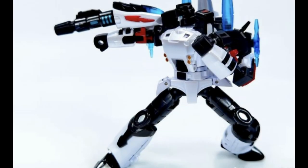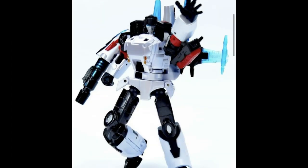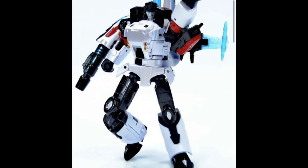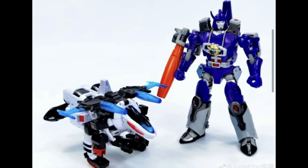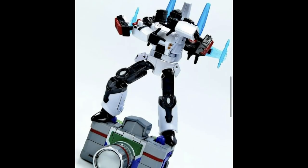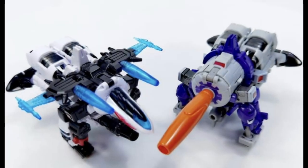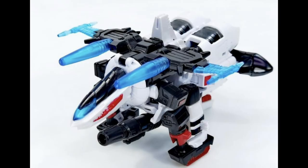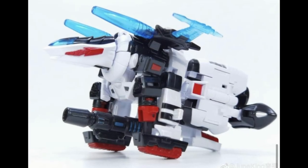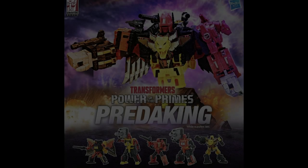Heading over to New Age, they've been showing off their Shattered Glass take on Megatron. This is a slightly changed version of their take on Galvatron — their Darius figure remolded and tweaked slightly. I think this looks incredibly good in bot mode; the alt mode I'm not too keen on. We can see it next to a few other New Age figures — they are slightly smaller figures. If you like the look of this, he's available to pre-order right now on Show Z. This will actually be the first figure I've ordered from Show Z.